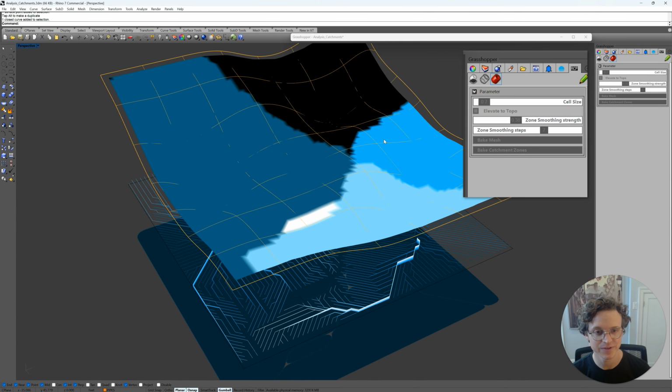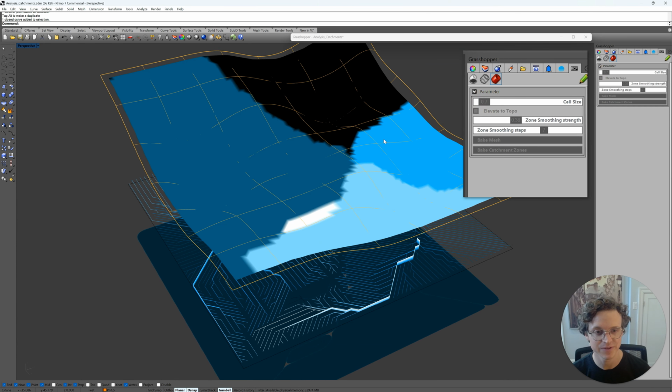Perhaps I know that these dark blue and black catchments are actually connected by a pipe that leads to the same outflow. So in that case, I want that to be represented in my image of my catchments. So on the pipes layer, I'll draw a curve that begins in one catchment and ends in the other. And then it will connect those two catchments together as a single catchment based on the underlying pipes that connect them together.